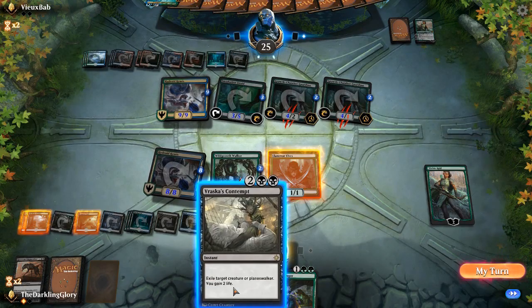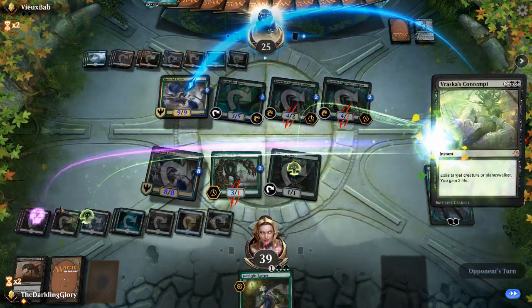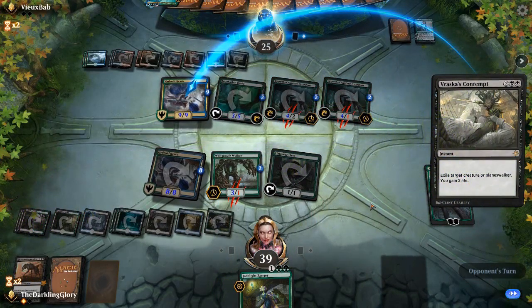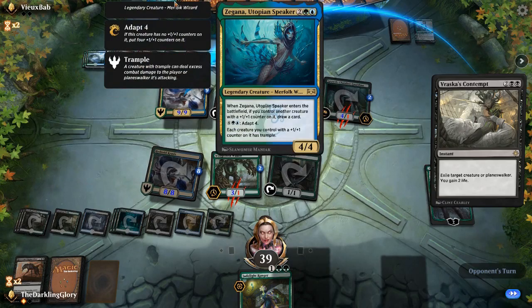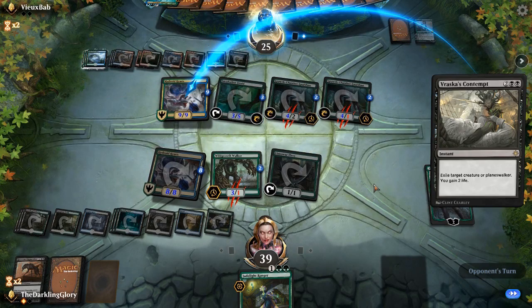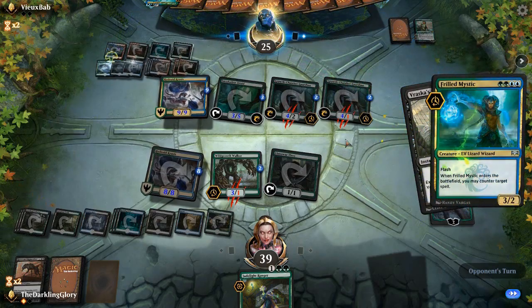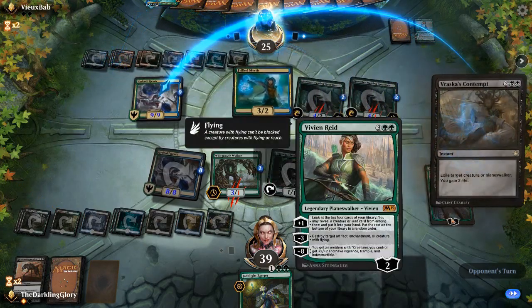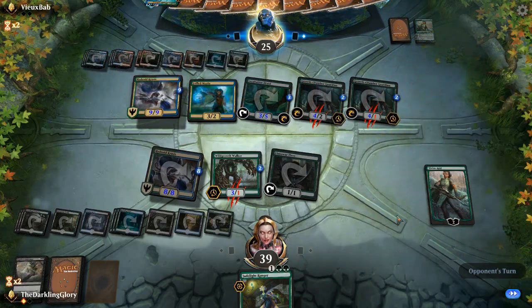So, I'm going to attempt to Vraska's Contempt the Hydroid Krasis now, so that I will have access to all of my mana next turn. Because, yeah, they're definitely going to Frilled Mystic here. And I guess I could force them to discard an extra card by waiting, but I don't think that's as important. If Vivien finds my last Hydroid Krasis, I want to have all my mana available for that.